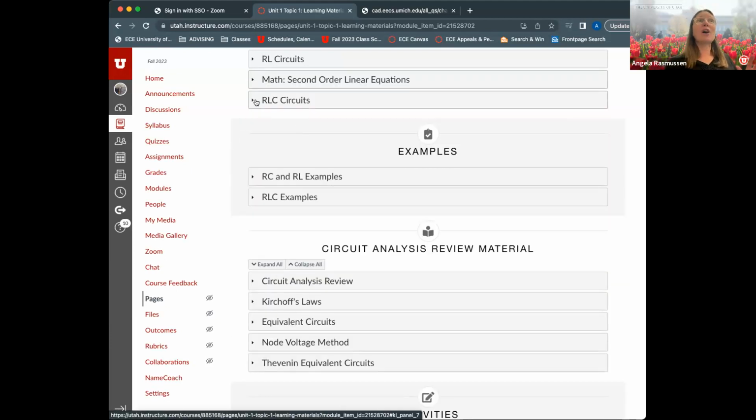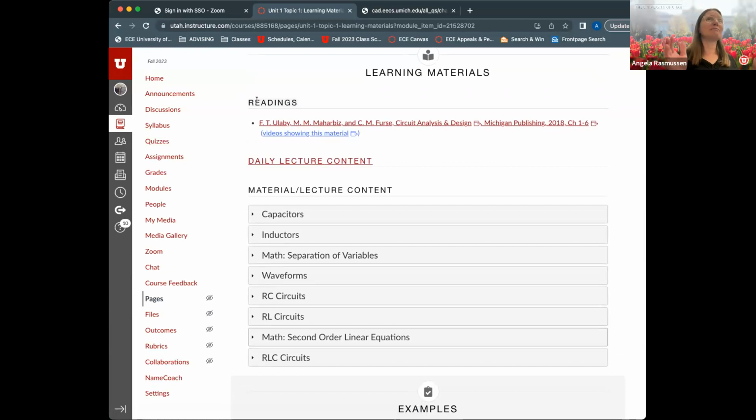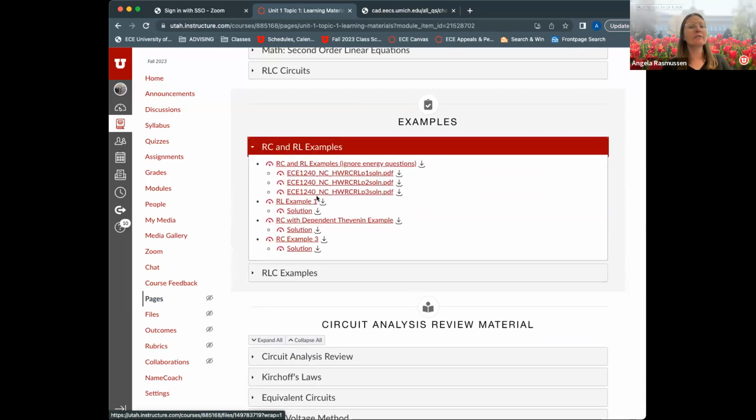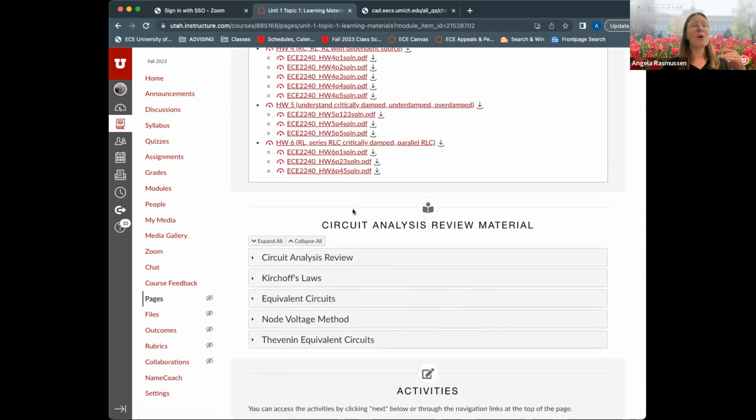Okay, so this is all the content in our first unit of material. So we're going to go over capacitors, inductors, and how do you solve the circuits that have them. You guys have already seen some of this in 1240. We're going to go into a little bit more detail, and then we're going to go into RC, RL, and RLC circuits. And we're going to go also into how we do those with the math equations of those. So that's our first unit of material. And underneath here, I give, again, some other written examples that you can work with. And so hopefully there's enough material. You have lots and lots of practice.